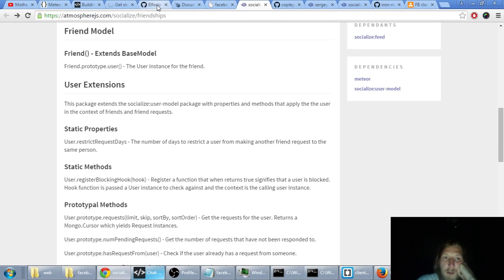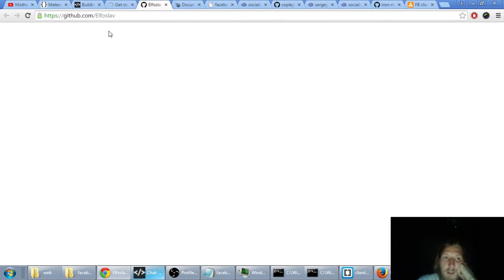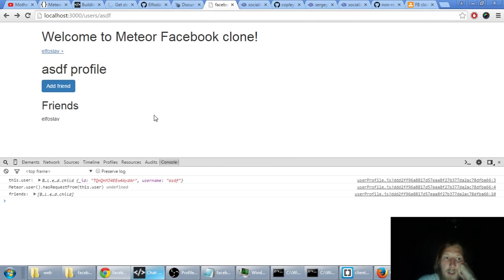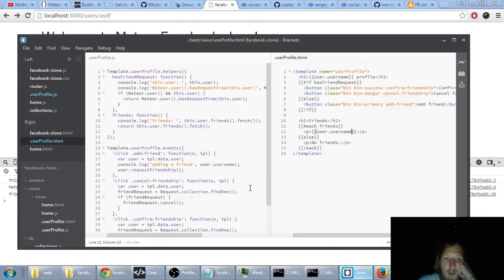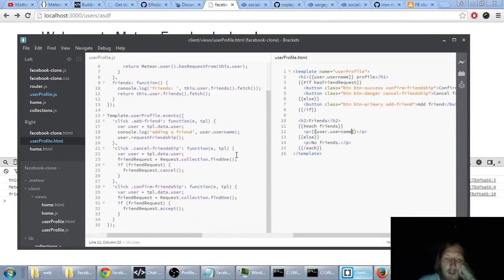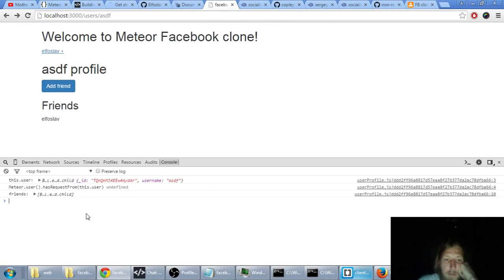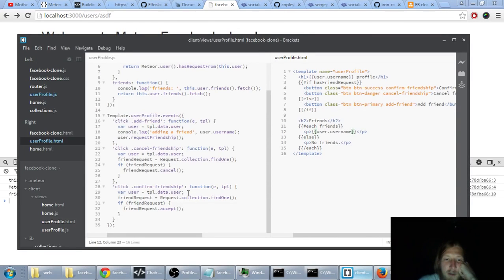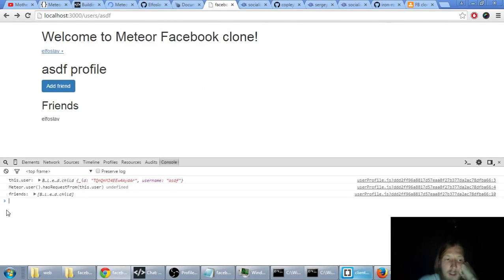Yeah, I wanted to create some repository for this application, but it's quite messy. I'm confused with this code a bit.